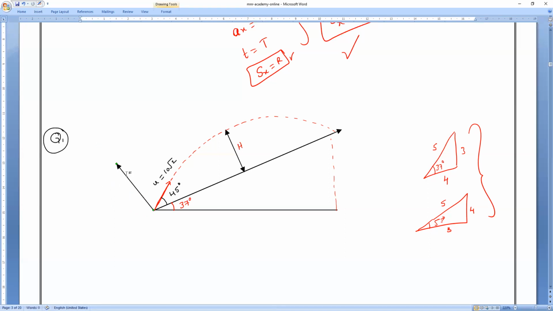Perpendicular to y, what will come? Sorry, perpendicular to x. What axis will come? Y-axis. Y-axis will be like this. Am I right? Y-axis, because it is an inclined surface. If I rotate by angle theta, it will come as a straight line. Am I right or wrong, guys? Everybody? Yes, sir.